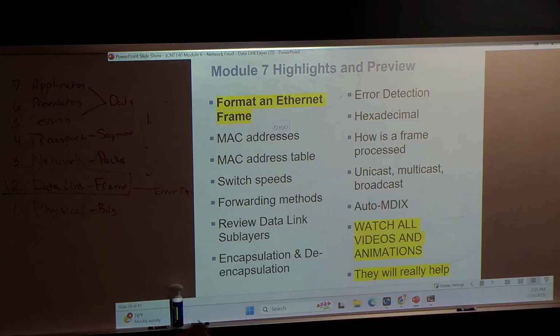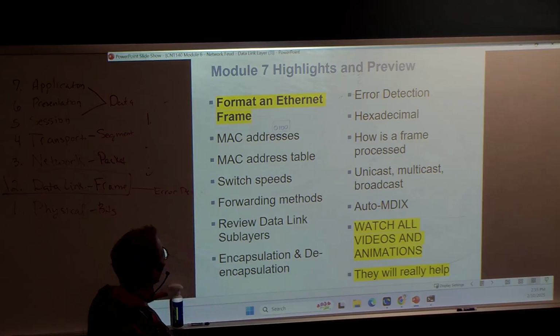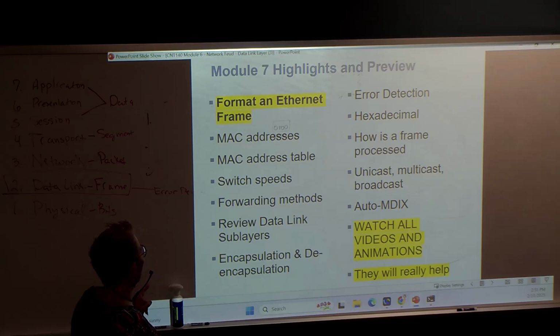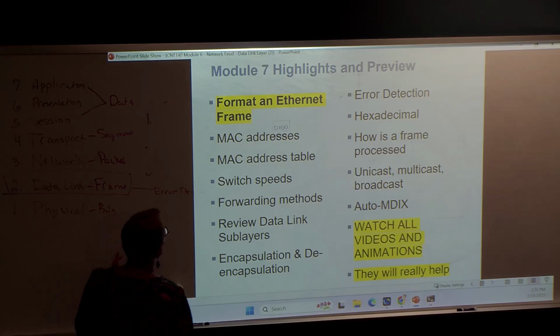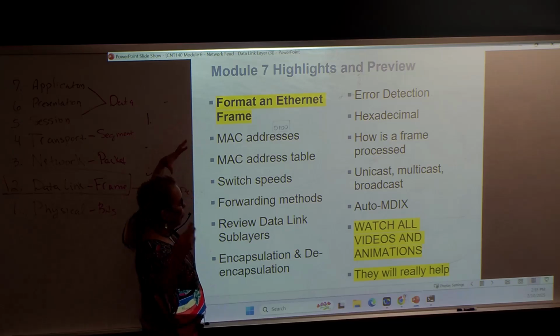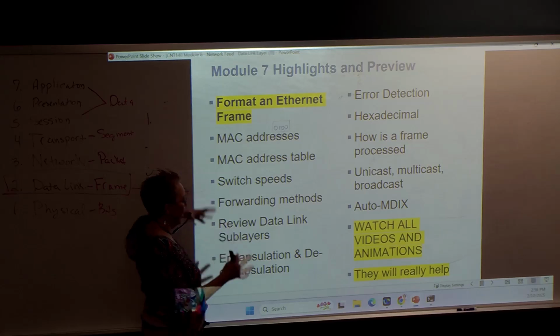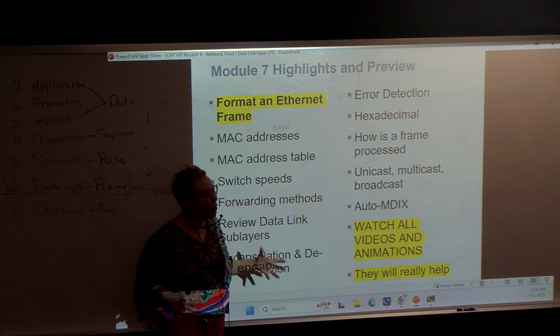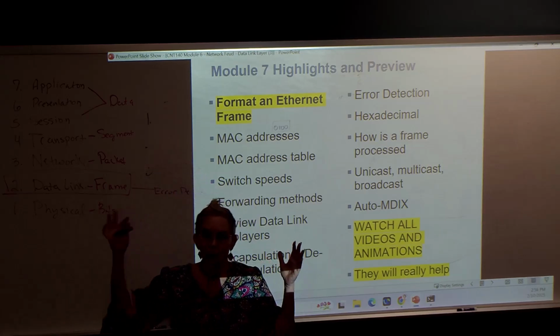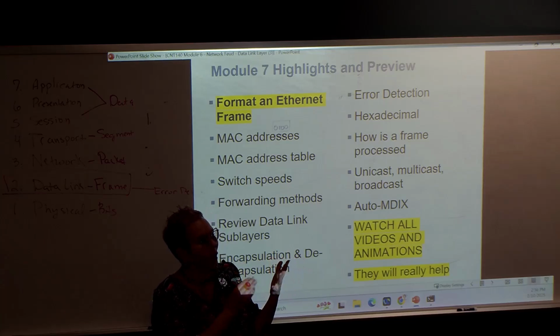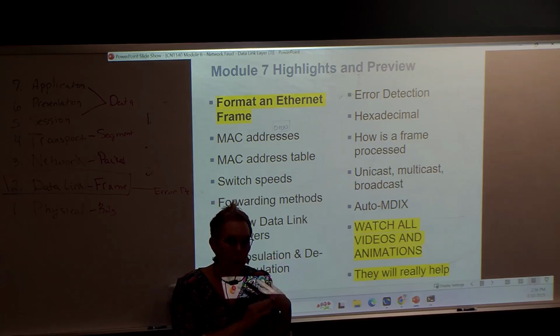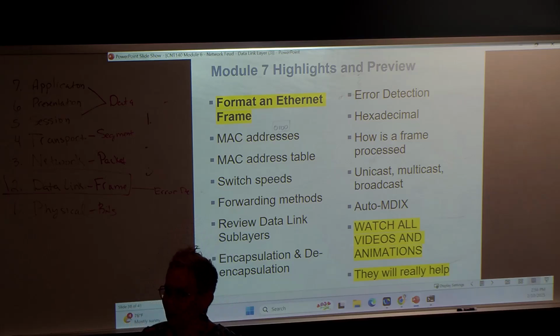Okay. I just want to give you a little highlight of Module 7, and then we'll take a break, and we're going to come back and we're going to do some addressing. Okay. Module 7, remember, think of Module 7 as a build upon. It builds on everything from Module 6. So when you're doing your mind map, you should have some connections, right? Back to Module 6 or back to Module 3. It's a nice, easy way to do some connections.